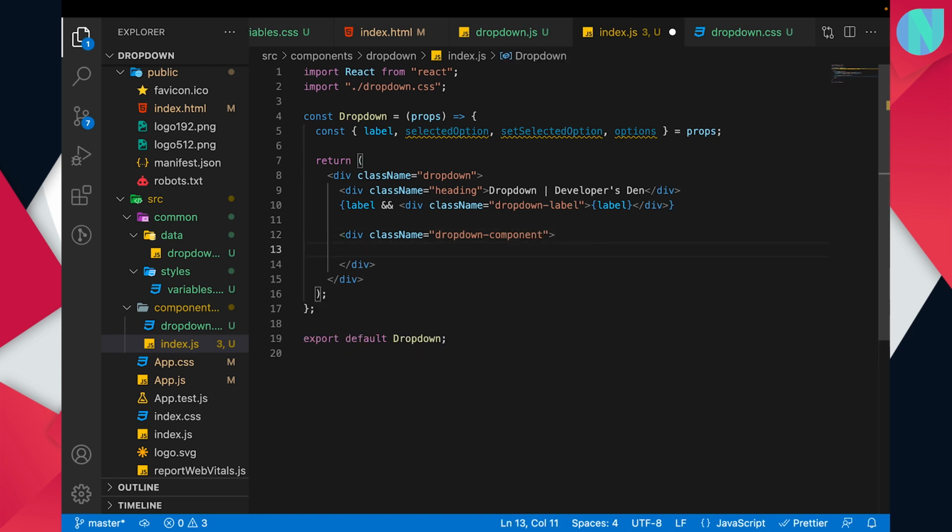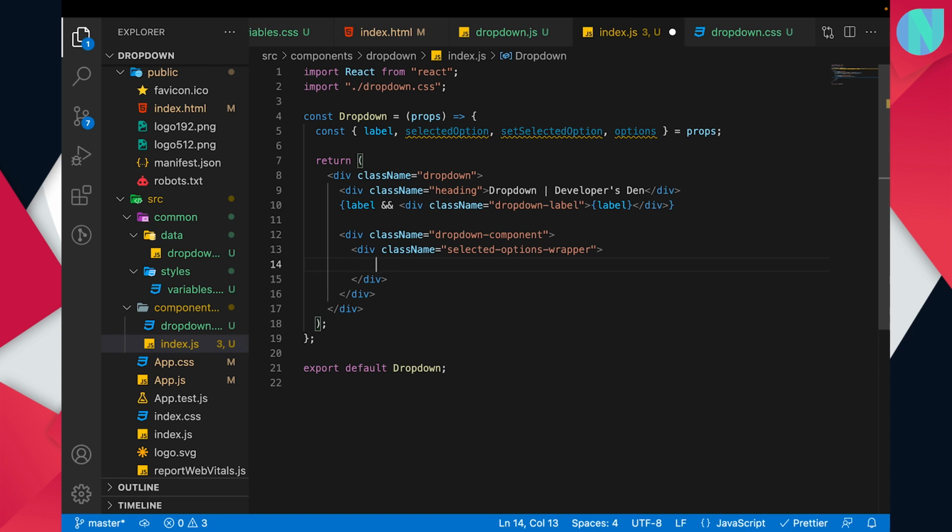One is the search-like bar that you see, where you select the option which is visible to you, where you have the icon as well, and next to it, in the bottom section, we have all the options that are available. So the first div that we will create, we'll give it a class name of selected options wrapper.